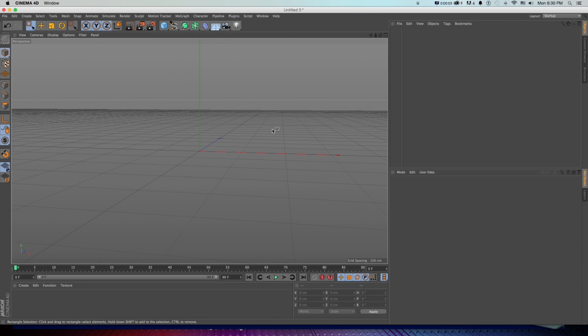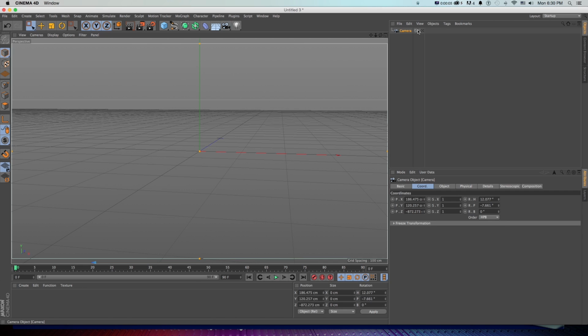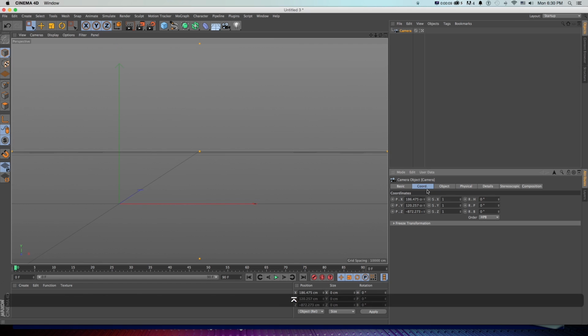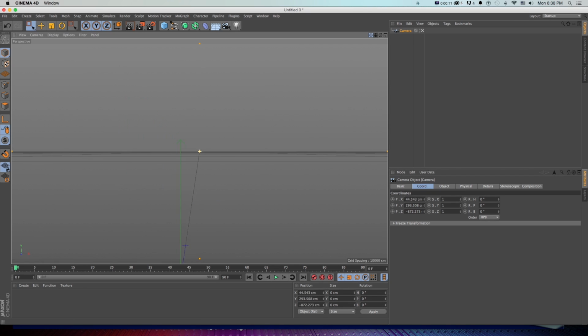And to get this lined up and centered how it is in that shot, I'll just grab a camera and pop into that camera and then just zero out all the rotation so it's flat on there. Just pull up so we can kind of see our scene and then just pull back a bit. So then when we start to make objects, they're sitting in the middle of our window.